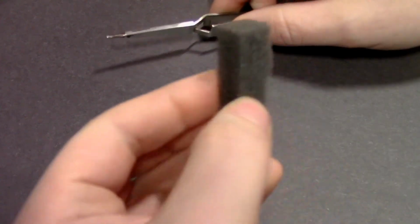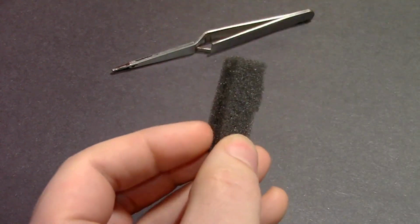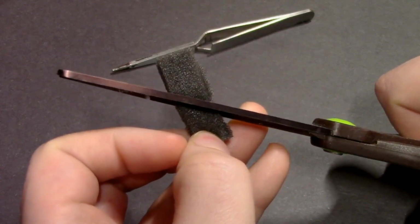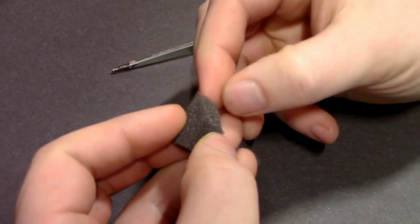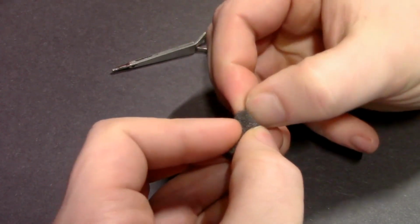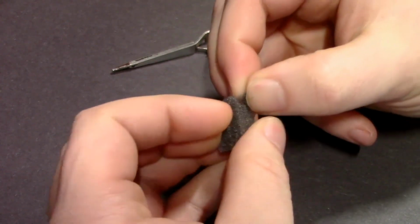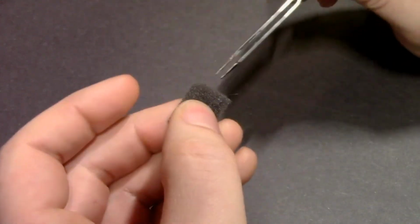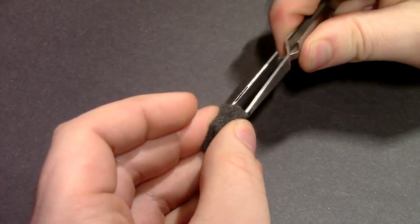The first thing I do with this workup after all of our airbrushing is we're going to do some splotchy rust and paint chipping. So I'm going to take my foam here, I'm going to cut a chisel into it with my scissors, kind of rip up the end of that chisel to make it a little rougher so we get nice little chippy speckles and stuff when we touch it to the model. I've also got my self-closing tweezers. These are super handy so you don't strain your finger muscles when holding this little piece of foam. Super good investment for like $3.